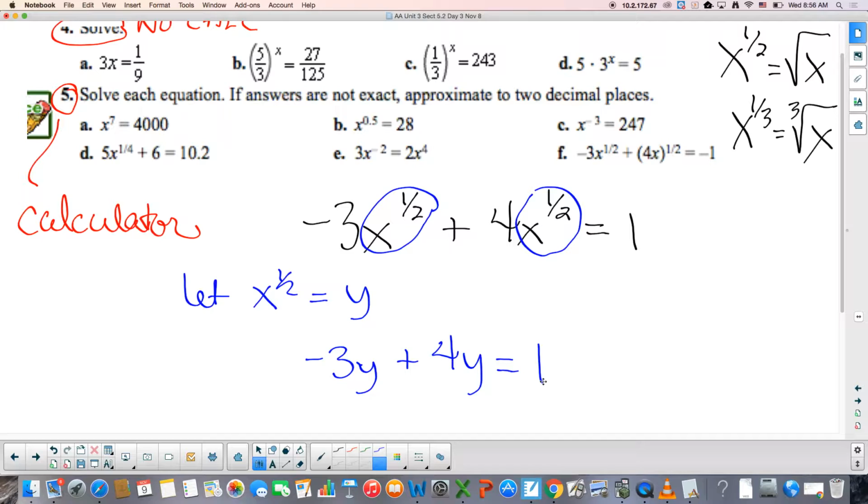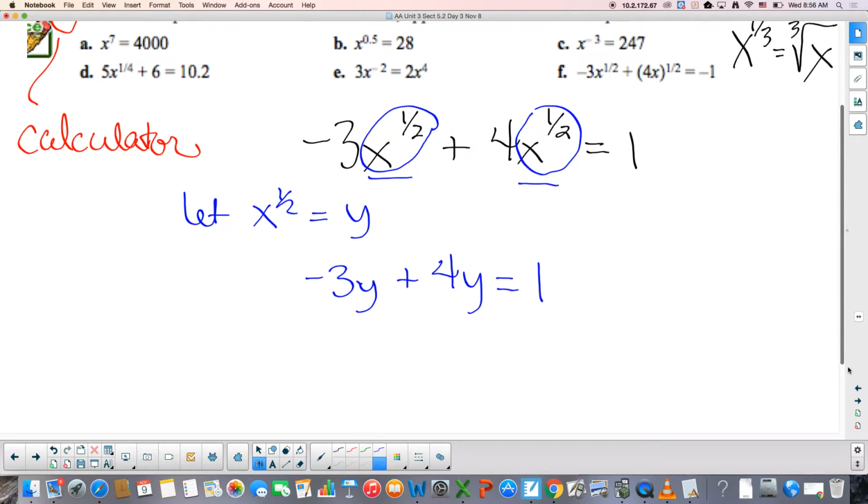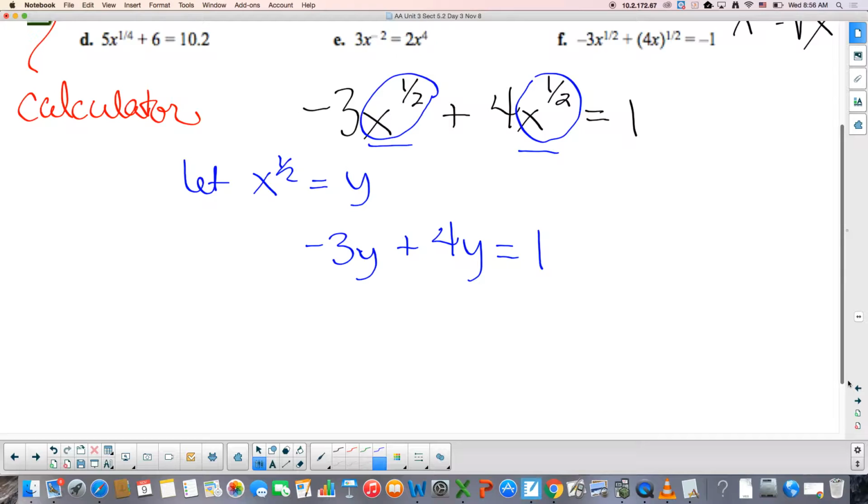Same thing here. I could factor that out if I didn't want to change it so it looked a little more pleasing to me. Does that look better than the original? Looks better to me. And we will be doing a lot of that, of changing an equation. I still have to deal with this, but changing the equation so it looks easier. So what is this going to give me? How many Y's? 4 negative 3. 1Y equals 1.